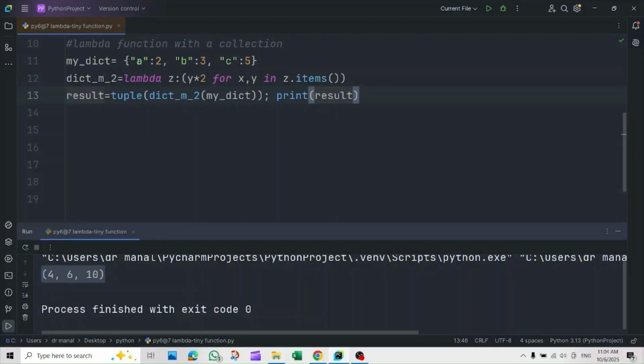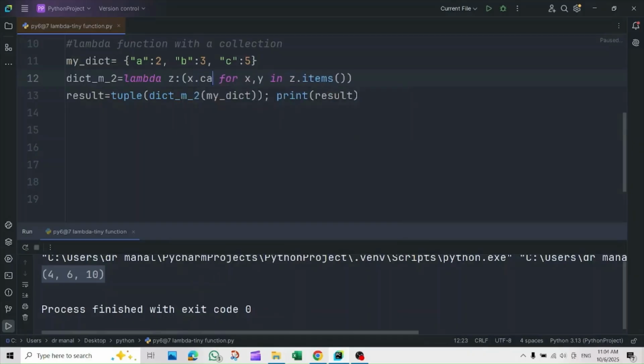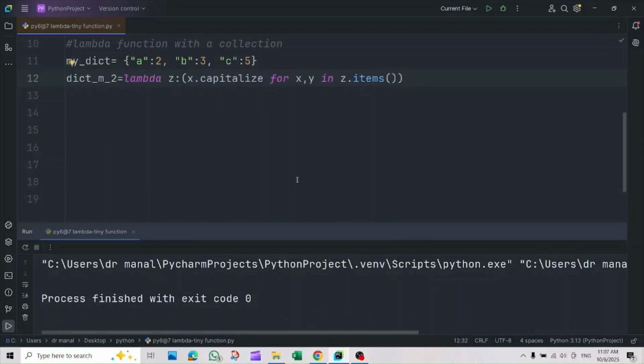Let's now have every key to be capitalized. So instead of y multiplied by 2, let's have x dot capitalize. Of course, we have our empty brackets here. And let's name this dict_c for dictionary capitalize.